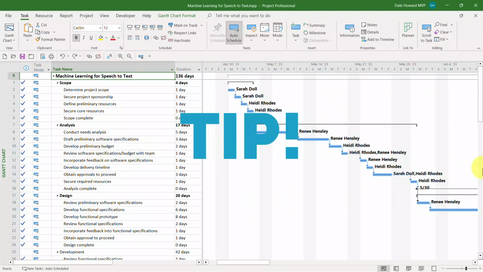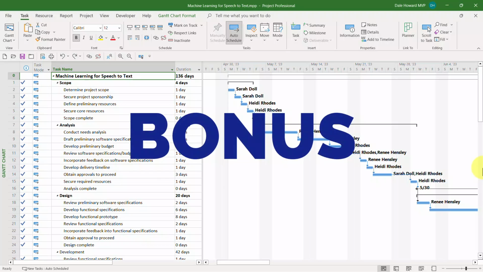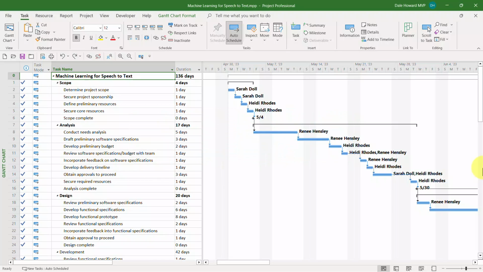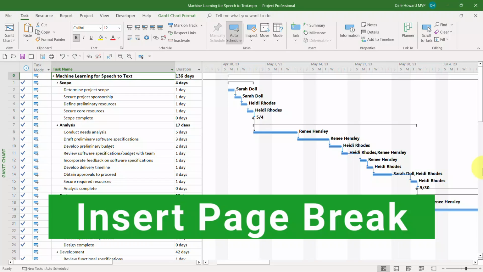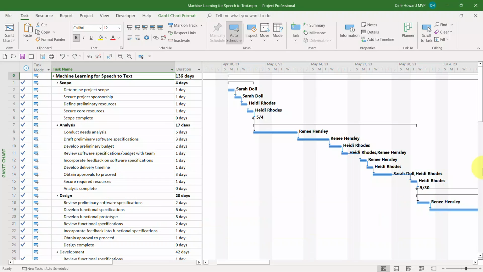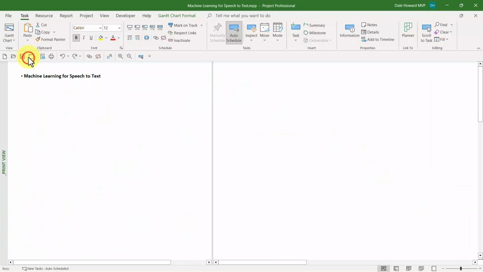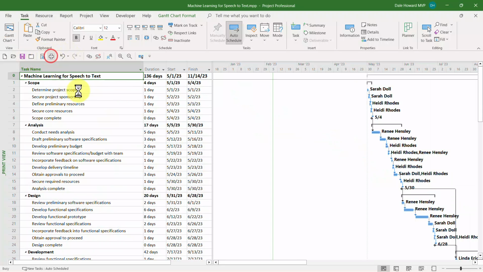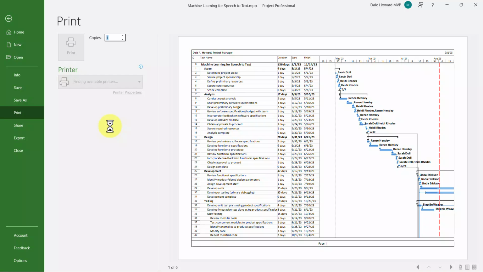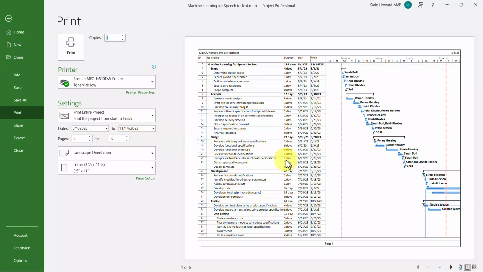Oh, wow, you stayed with me all the way to the end of this long video. My friend, I am grateful for that. As a bonus, I want to now show you how to insert a manual page break into your project for printing, the way you could do in Microsoft Word. Before we do that, however, I need to go back to my special print view, and I need to take a look at Print Preview to see, do I actually need a manual page break anywhere?